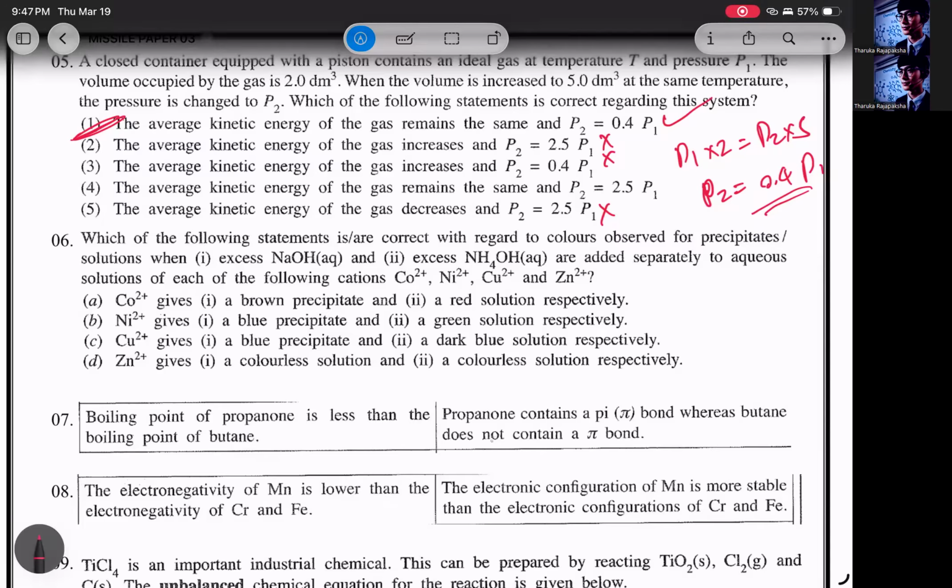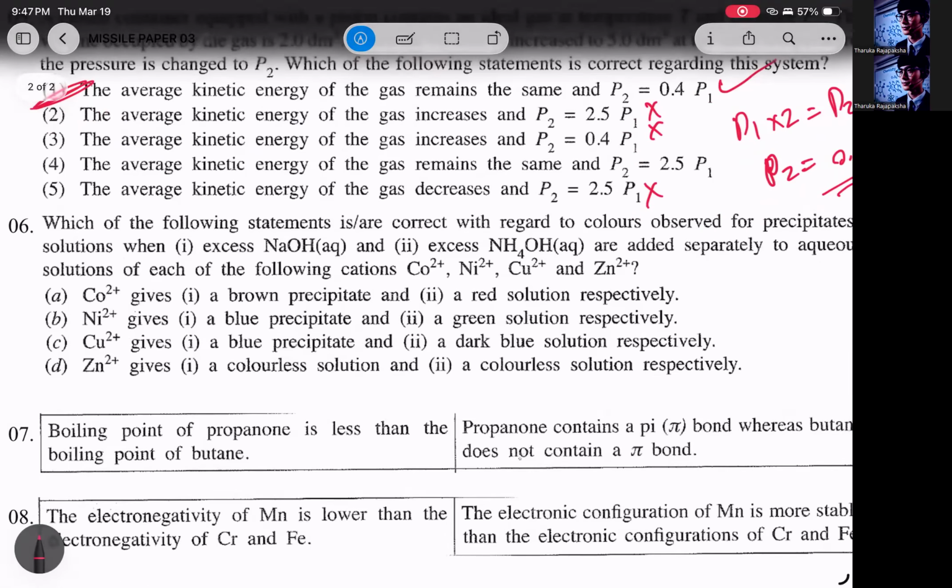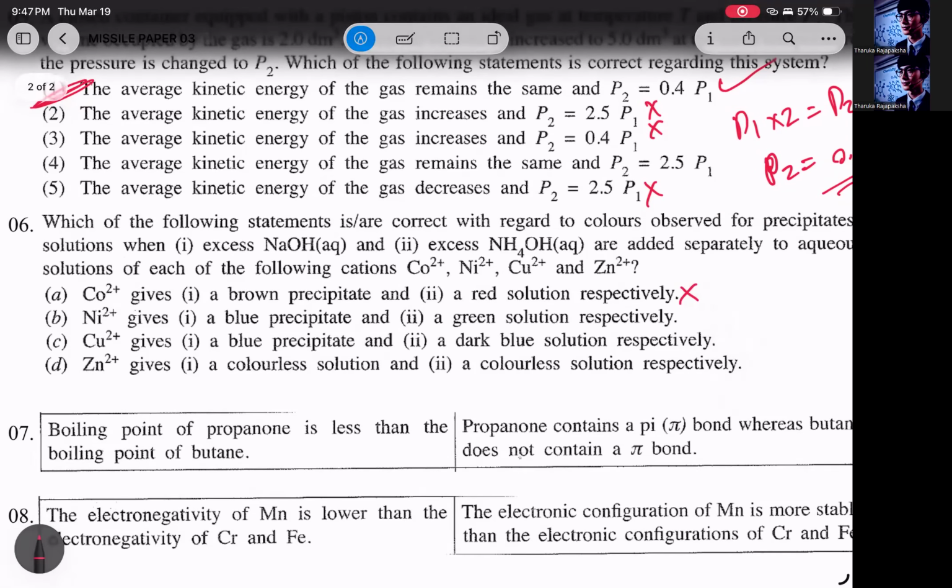Okay, and cobalt 2 plus now gives a pink color precipitate, right? Cobalt hydroxide is formed. So we can take it as wrong. The second one, nickel 2 plus gives a blue color precipitate. It does not dissolve in excess OH minus. We know it, nickel hydroxide will be formed and it's a green color precipitate. It's not a blue color precipitate, actually it's a green color precipitate. So this statement is wrong.